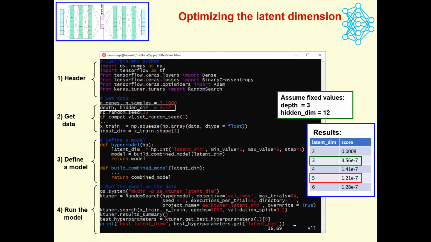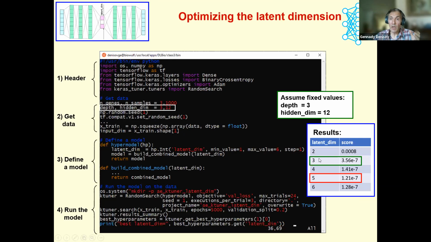Three, we know that is actually the right answer because we use a model with three independently expressed genes. All others are dependent. So we should be able to express those dependent genes, X, Y, X, Z, and Y, Z, in terms of the first three genes. So the right answer is three. But in this example, I tried to pretend that I don't know the right answer, and I attempted to determine that answer algorithmically through hyperparameter optimization. I wanted to show what kind of obstacles we may have. It's not always that straightforward. The optimal value of the hyperparameter is not necessarily the value that corresponds to the smallest value of the validation loss or score. Is that clear? Yes, thank you.